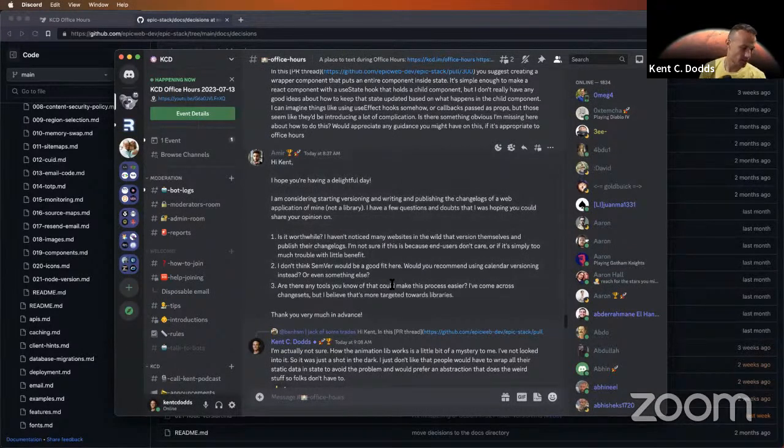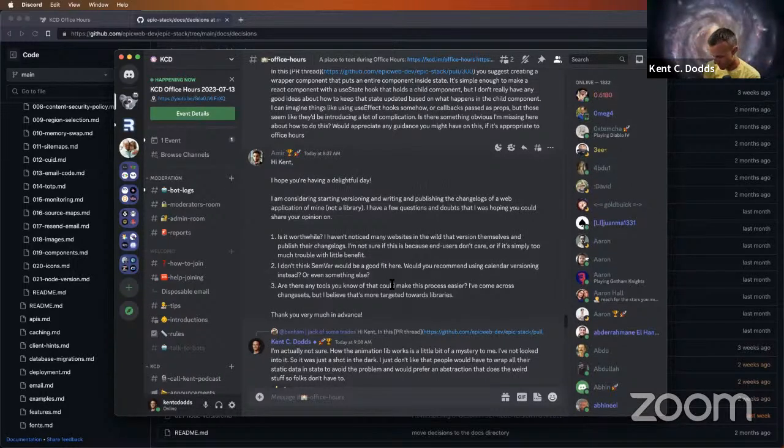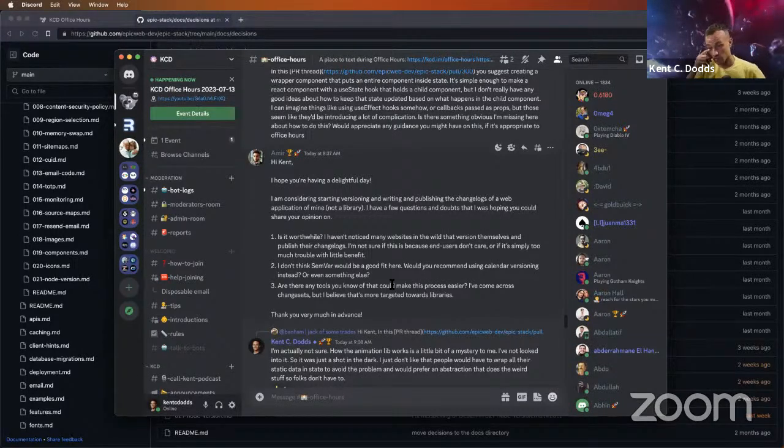If I'm looking at my Tesla app, they have a version at the bottom that says what version your car is running, and my version is 2023.7.15, I think. 2023.7 is probably the year and month, and then the .15 is just the version number of the month, as my guess. So you could do something like that.